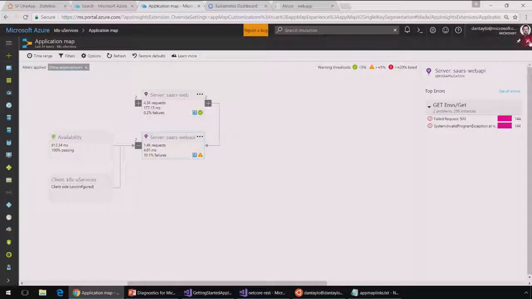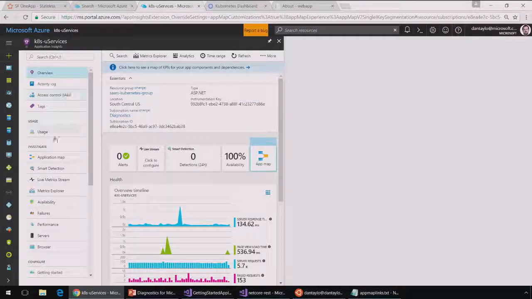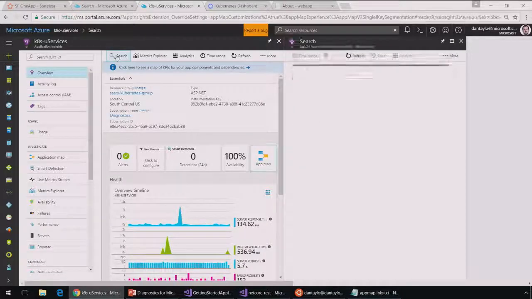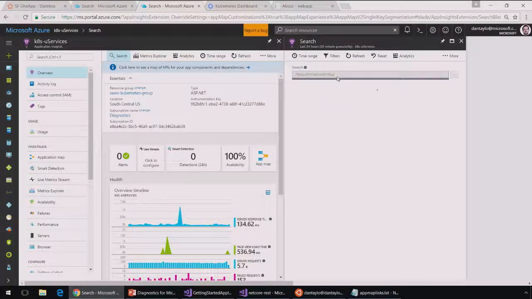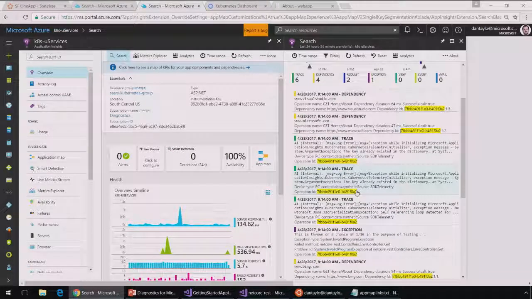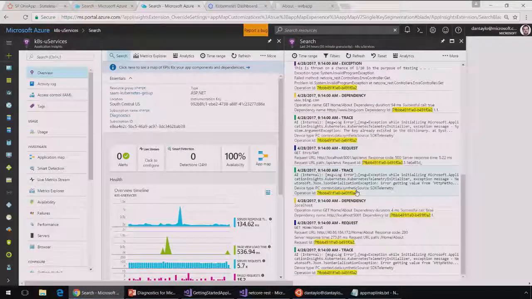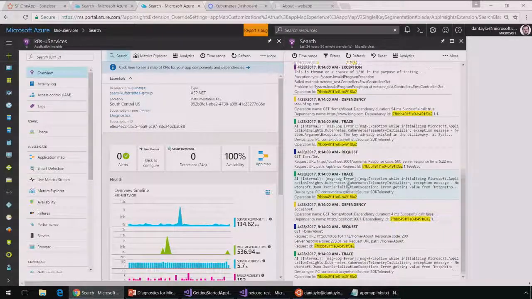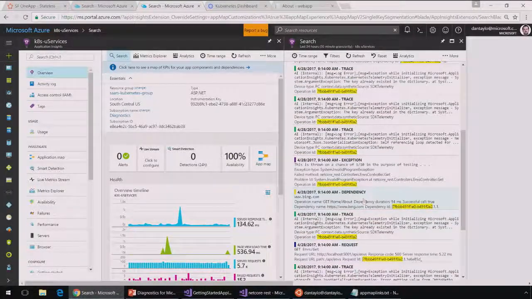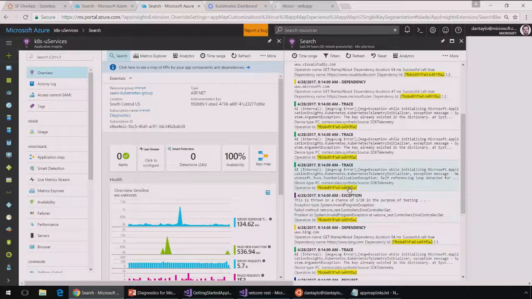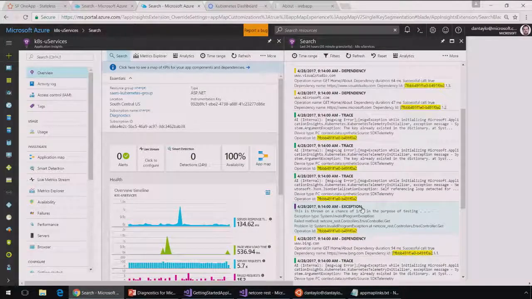So this is that same correlation ID that will help me trace this request from front end to back end. Let's go here into the search, paste that in, and we'll get that same cross-server tracing from front end to back end. So let's do a replay here of what happened. So a request came in, this made a call out to the back end, it traced some information. There's the incoming request into the back end, and we can see the various dependency calls that were happening and that exception that was thrown. That was the 1 in 10 chance of happening.